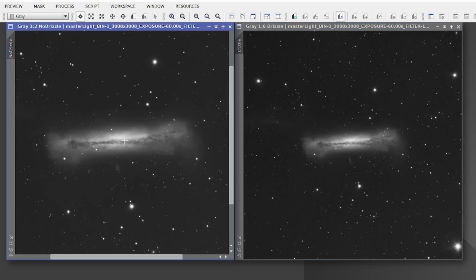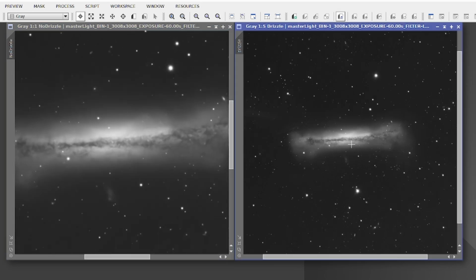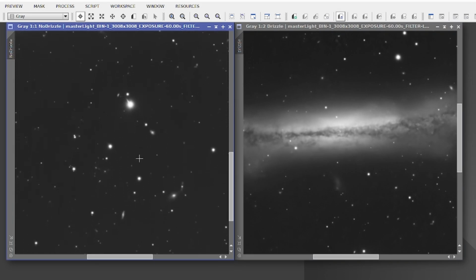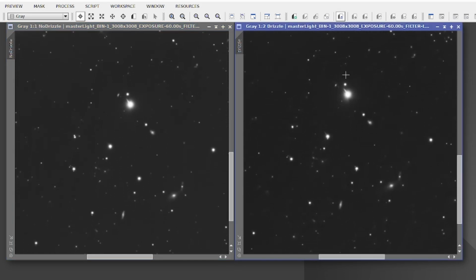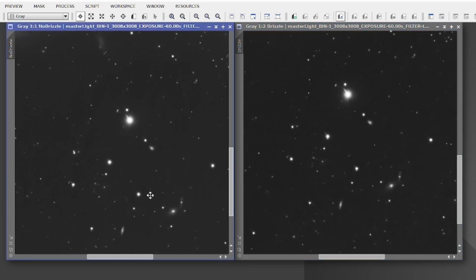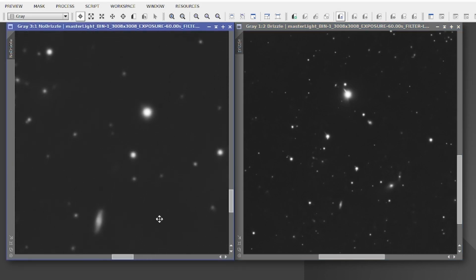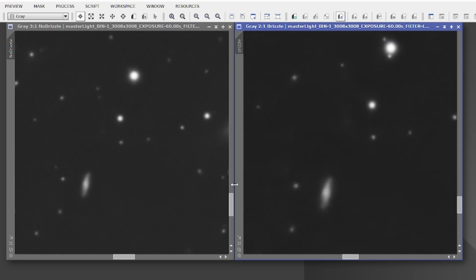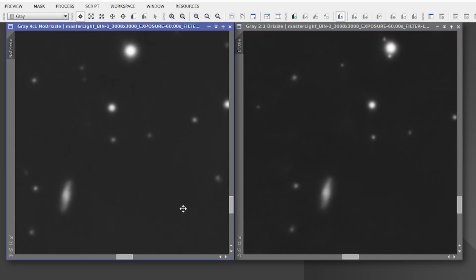Having taken development further by stretching the histogram and running the Noise Exterminator on both images, we can see the gap widening between the advantage of the drizzled image and the non-drizzled image. When the noise is effectively removed from the picture, the space in the drizzled image is darker, the stars are tighter, and the brightness of all the objects, from the stardust belt in the galaxy to the tiny distant galaxies in the cluster below the hamburger galaxy, it's all sharper, crisper, and cleaner. The advantage of the drizzled side has gone from slight to slight but substantial.